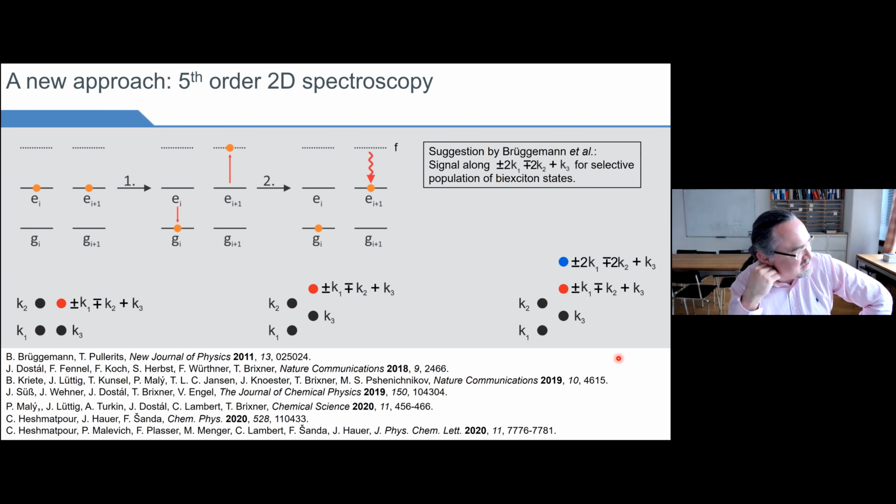First of all, you save yourself the trouble of shaping artifacts. And second, if you do it fully non-collinear, we can in principle put polarizers in all of these beams and then get even more information out by doing what Donatas mentioned before, so cross-polarization schemes, for example.